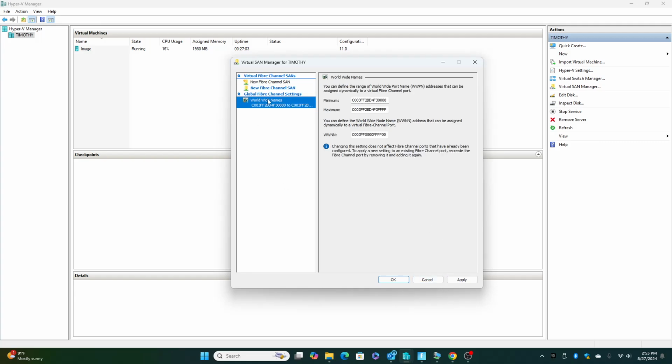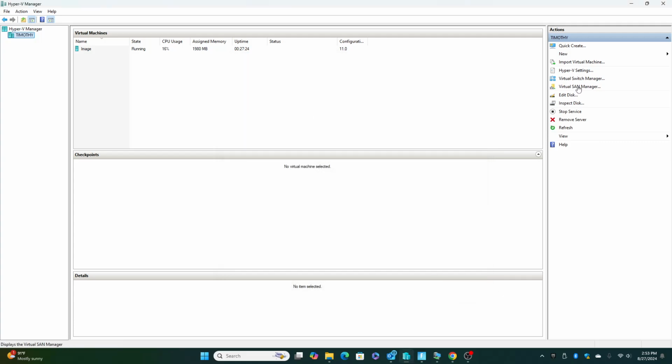And then worldwide names, these are WWPN. These are addresses that can be used and assigned dynamically to the fiber channel port. So this is kind of networking within the fiber LAN that you're setting up.